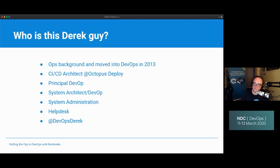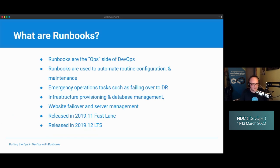Okay, enough about me. So what are runbooks? Traditionally, runbooks used to be a Word document or even a wiki page where you may copy and paste scripts, before ops started using source control. And it tended to be when things were going wrong or just for some routine maintenance. So you would paste that into something like Confluence, and then you could have something to run when things went wrong. The problem is that sometimes stuff went wrong, which meant you couldn't get access to Confluence. Not a great start, but runbooks are generally also known as playbooks. There are a couple of different definitions for them.